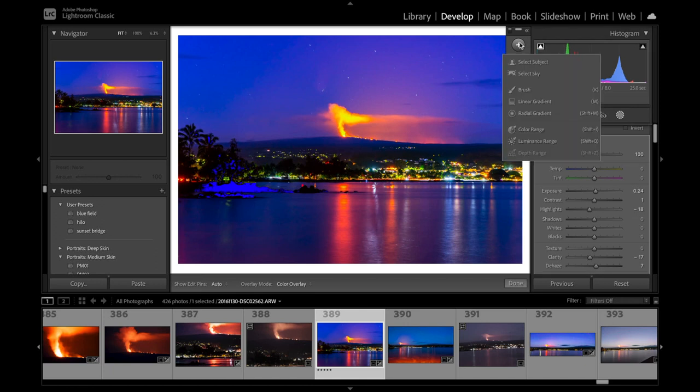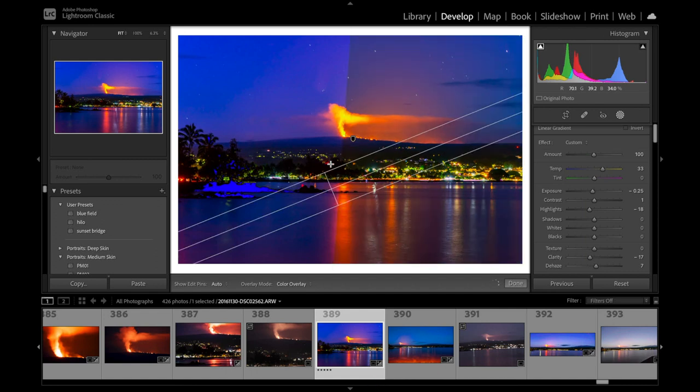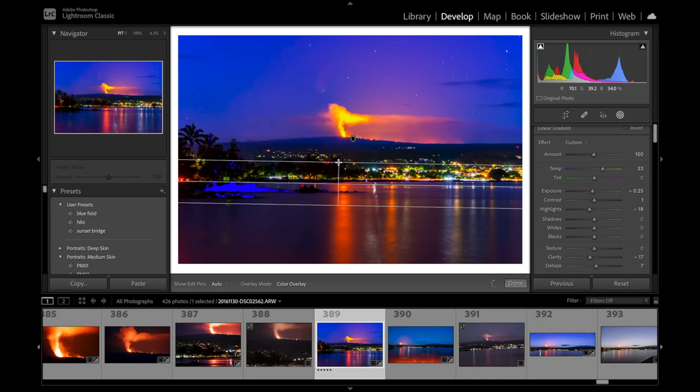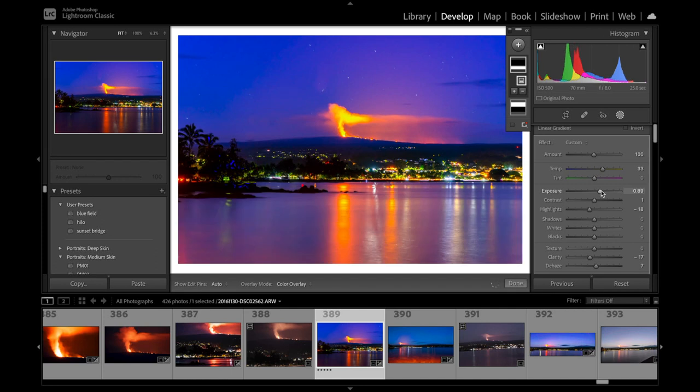We'll add one more. We'll bring up these colors in the water. Bring up the exposure. There we go. That's what we're talking about. Man, this picture is looking beautiful.